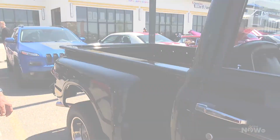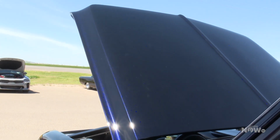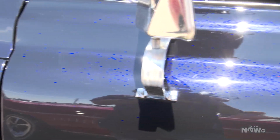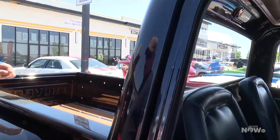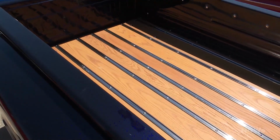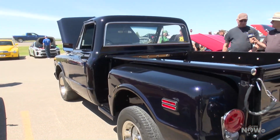Tell us a little bit about that paint job. As I stare into it, I'm starting to see things come back at me. Yeah, it's called blue sapphire pearl. It's just a beautiful paint job. I get lots of compliments on the paint. I don't want to touch it because the paint's so beautiful. And then the wood came with it. Is that oak in there? Yeah, I bought the whole box complete, the chains and everything on the back, and I did a complete frame-up restore. Wow.